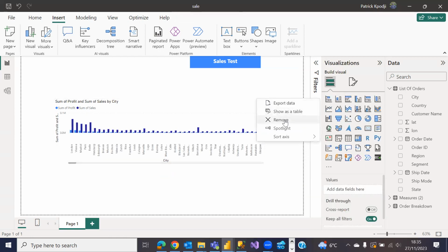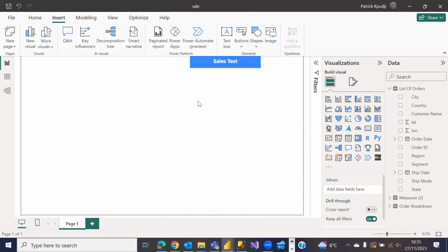That is an example. Then we come to the power platforms. These power platforms, Power Apps, Power Automate, and Big Data Report. We are going to do a whole video on these ones so that we do practicals and get into it very detailed for you, so you can watch out for that. Now, text box, that is what I have done. You can insert a text box like this.